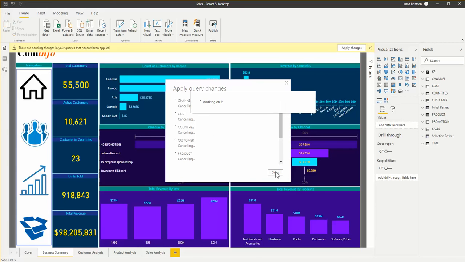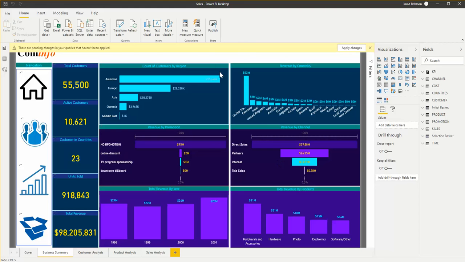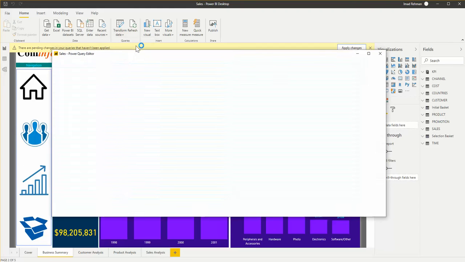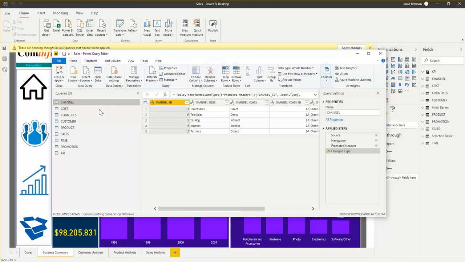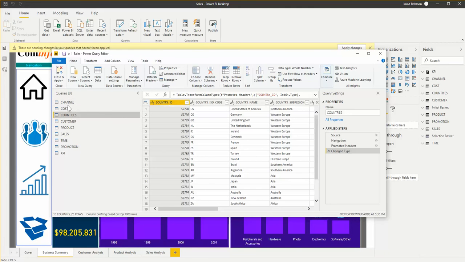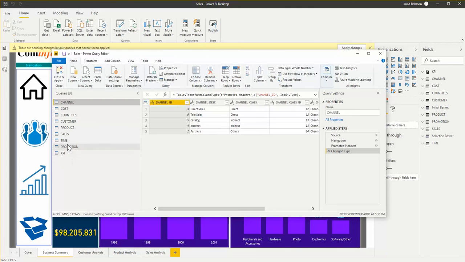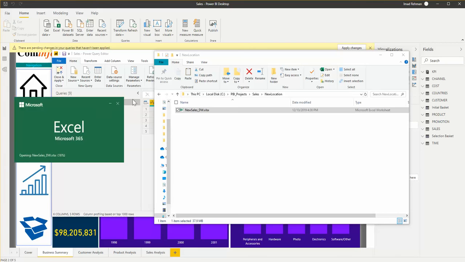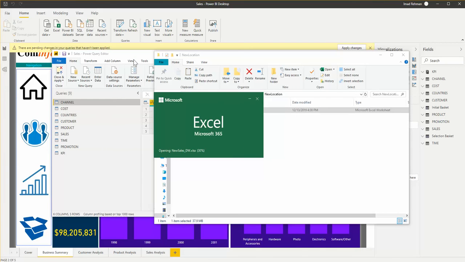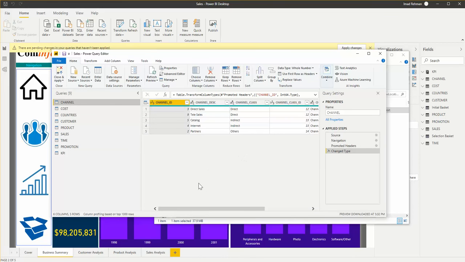Now another way, I'm just going to close that. Okay, so now another way is I can go into query editor, transform data, and let it come up. Now each one of these tables is pointing to one of the Excel tabs in this file. Let it come up. It's coming up. Just one second. This is a big file, so it's coming up. Anyways, while that is coming up, I'll show you.